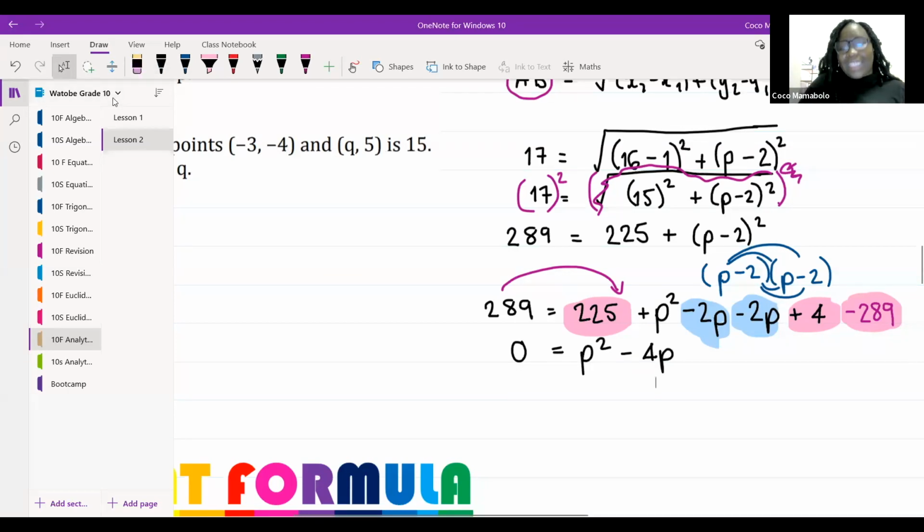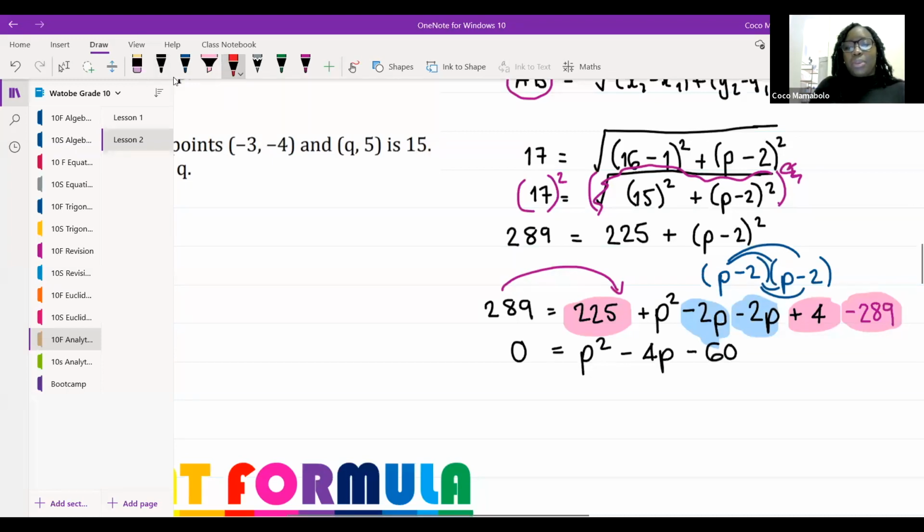Ma'am, my answer is very dodgy. I transposed everything so that I wouldn't have any negative digits that would confuse me. So on the left-hand side, I wrote 60 plus 4p plus p squared is equal to 0. I just simplified everything. You're correct in that we can transpose everything to the other side.